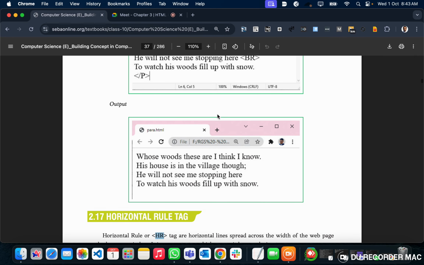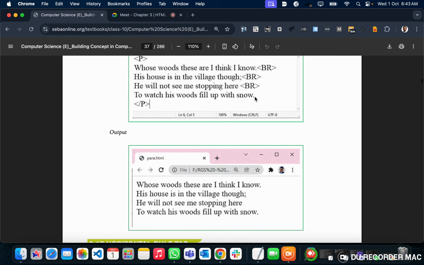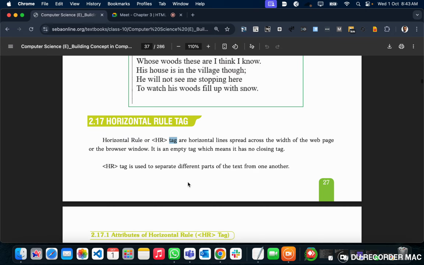Unlike like this BR was an empty tag, right? It didn't have any closing tag, it just have the starting tag. So similarly HR tag are also the empty tag, which means it has no closing tag. And these HR tags are horizontal line spread across the width of the web page. That means it will go from here to here, that way.